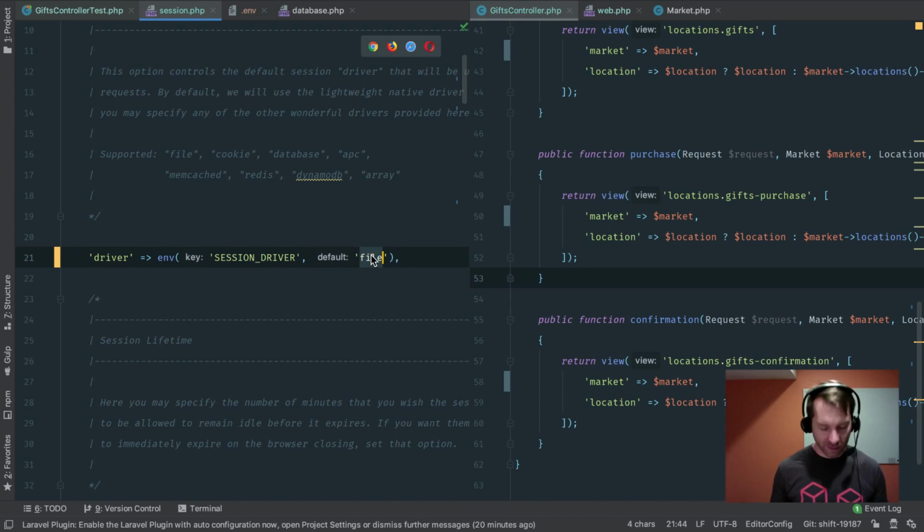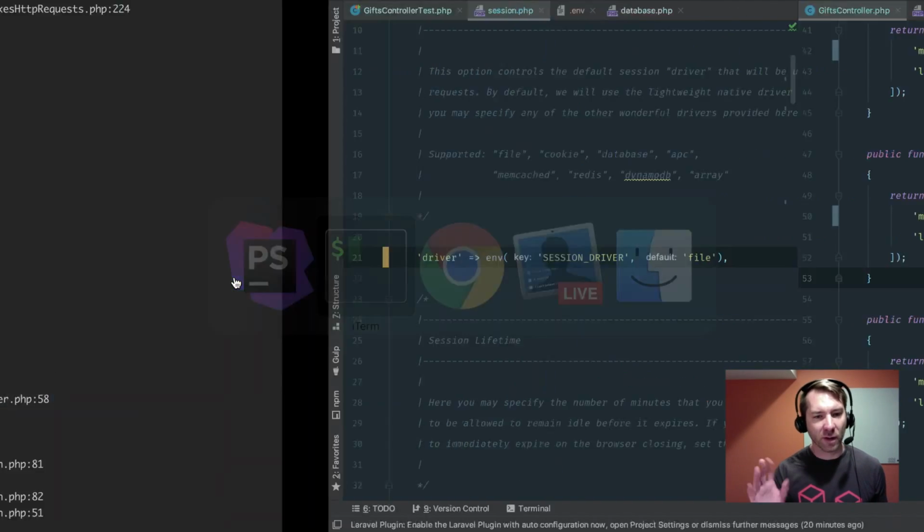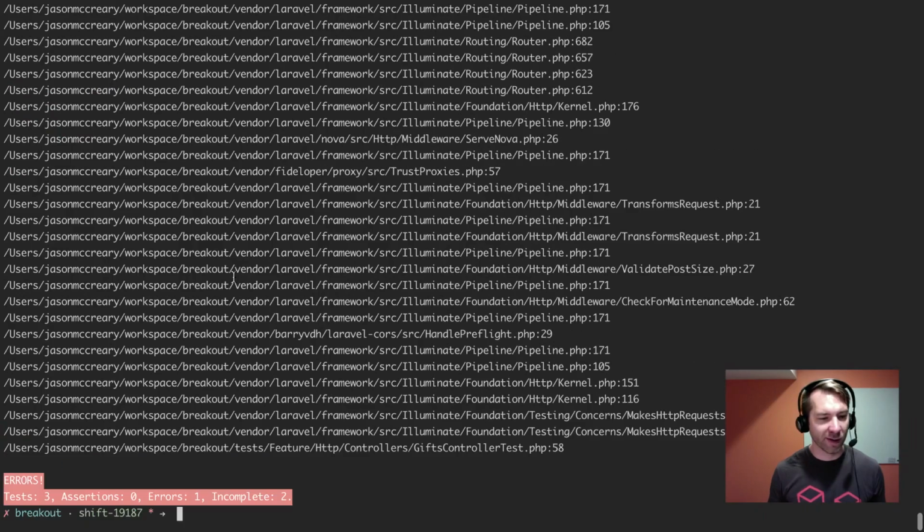So, honestly, I don't even understand doing that here. Just use the session driver, right? It's an env variable. That's what it's for. I try not to touch these. To be totally fair, I'm a bit biased because of Shift, but they're just a nightmare to upgrade because they change every version. They change in patch versions even. So let's see if that gets us a little farther. I'll get off my horse there.